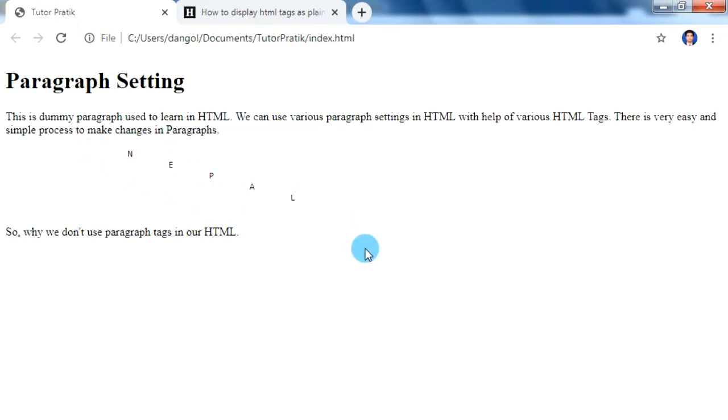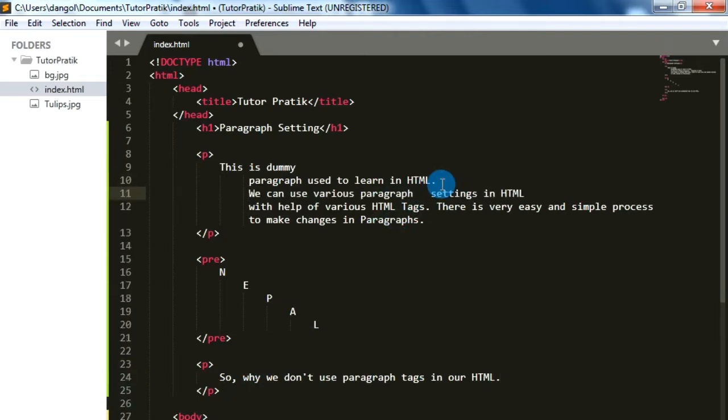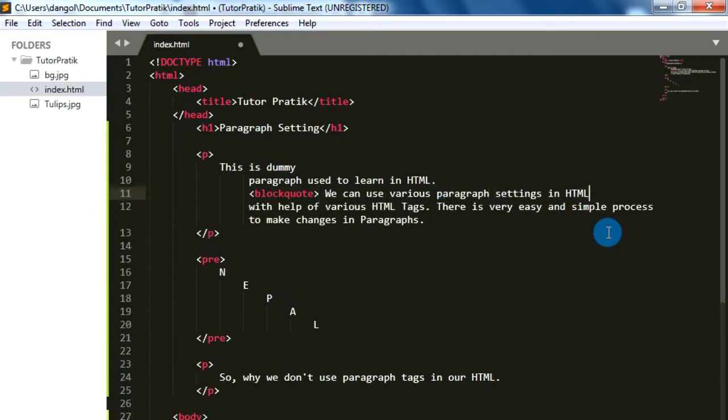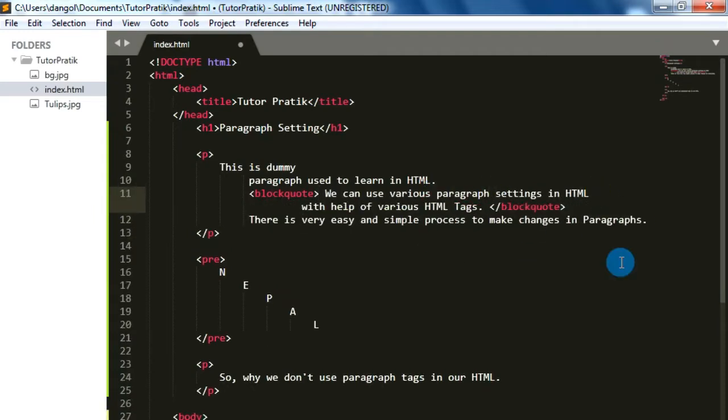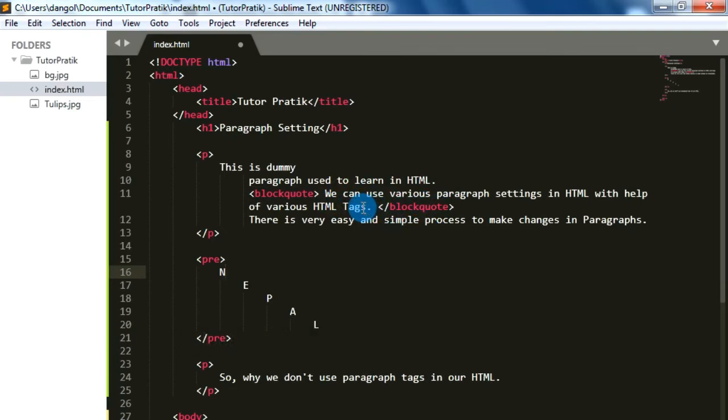Similarly, while we are typing paragraphs, if we need some block quotes in our paragraph, we can use another HTML tag, that is blockquote. Let's make one sentence of this paragraph a block quote. Just add the blockquote tag around the text you want to make a block quote.